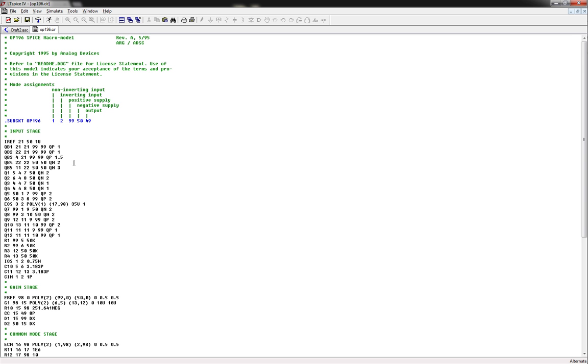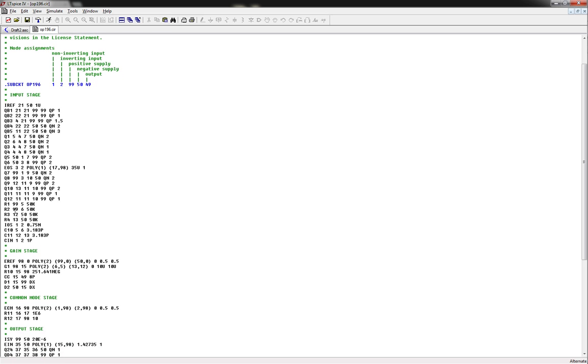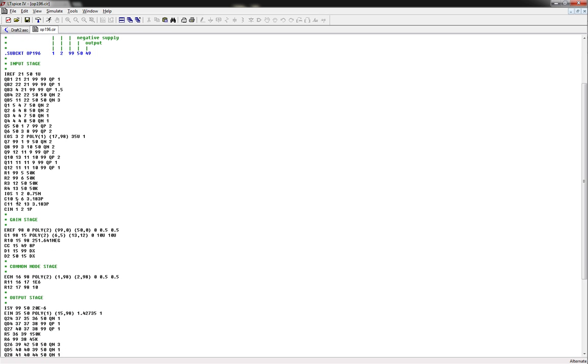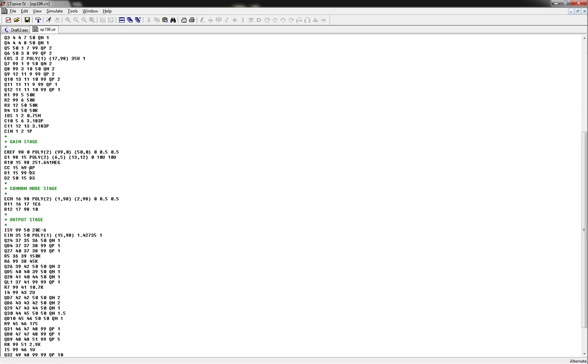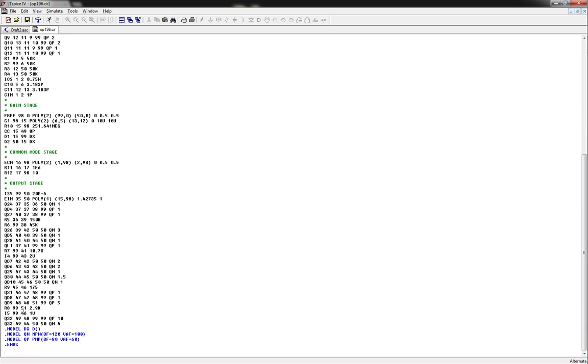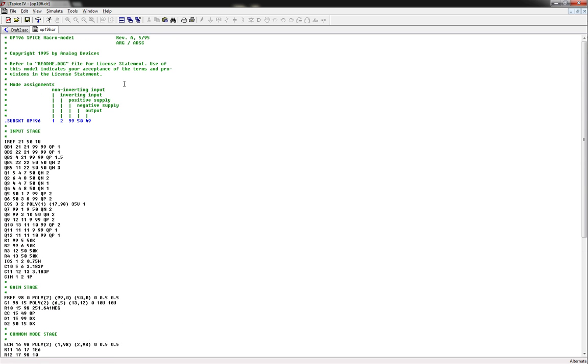Well, that's basically what you do when you create a model. If you create a model of a part, you're basically defining every single little piece. See, here's different resistances, different capacitances, there's even some diodes modeled into this, all kinds of different things, and these are all your node numbers. Well, anyway, I kind of got a little farther into this than I wanted to. For all intents and purposes, it just is what it is.